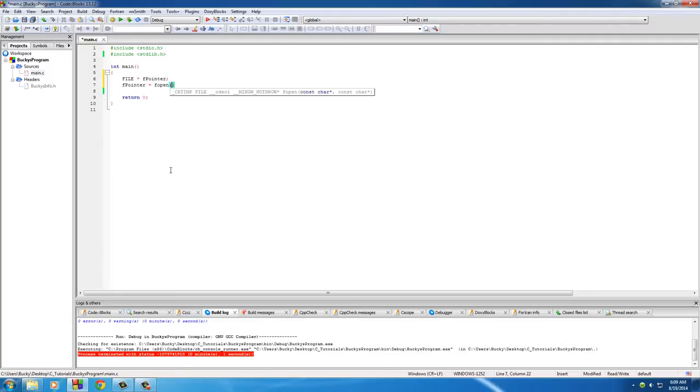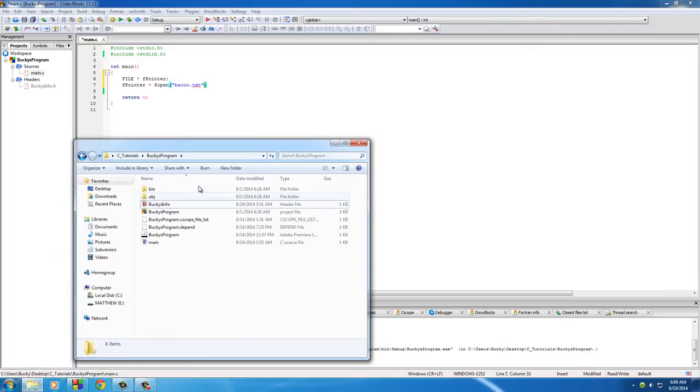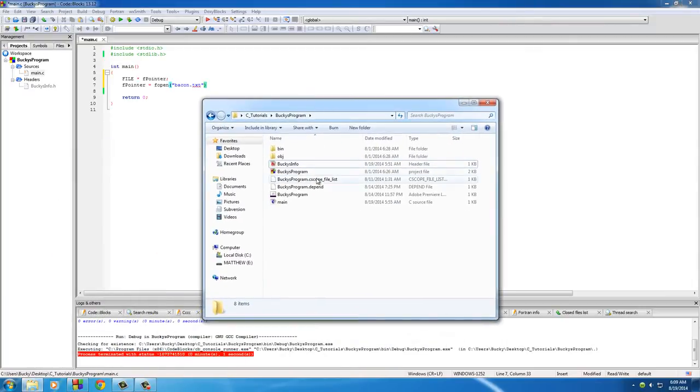So what we need to do is open a file and pretty much write to it. In other words, add text to it, create it. So the first parameter this takes is the name of the file that you want to open, aka create. Now I'm just going to name mine bacon and make this a basic text file. Now the reason that I had this window open was to show you guys this is where my program is on my computer, and if you just write bacon.txt, we're going to be creating a text file in the same directory.